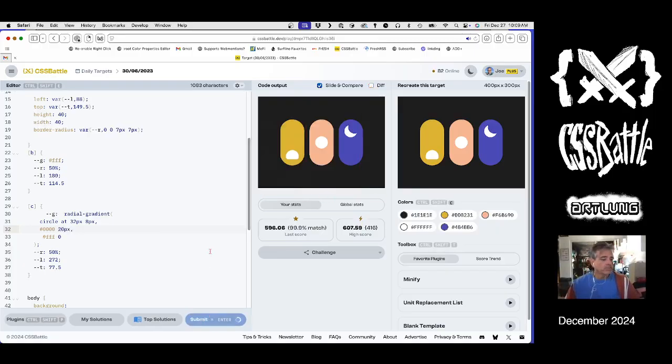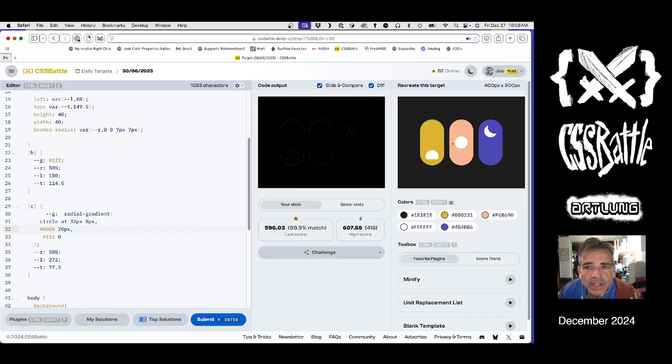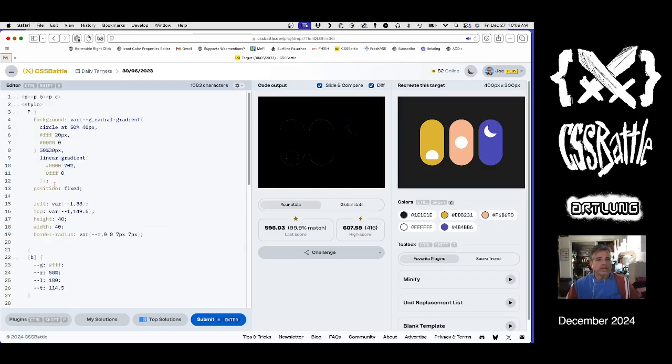I'm hoping this is 100%. At some point I need to give and say, that's enough of this. So I think what's missing is this bottom part of this element. That's the only thing I can really see that's different. So that's this gradient here. Maybe the border radius is the problem.